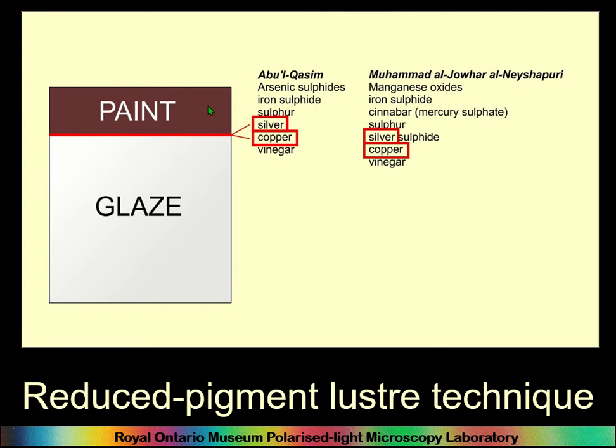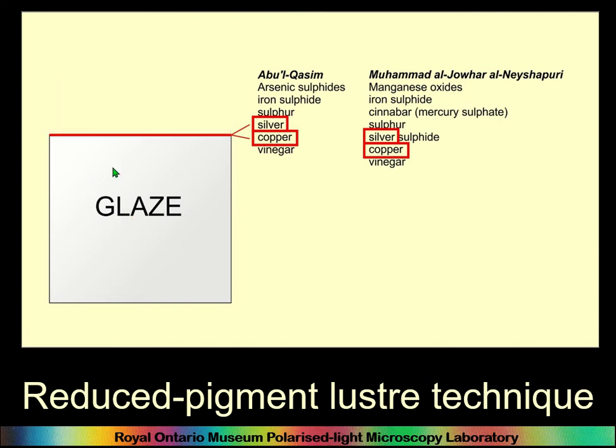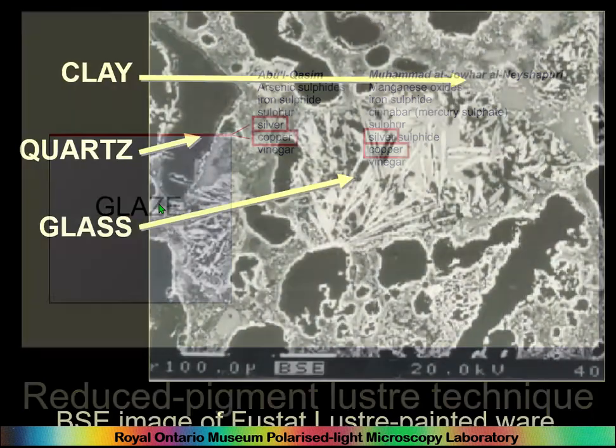If it's too high, then all of this paint will fuse to the surface. If it's too low, nothing will happen. If any oxygen gets into the kiln, the silver and the copper will leave. So it's very important that this glaze, they carried on having this glaze. Oh yeah, and then you wipe that off afterwards if you fired it properly.